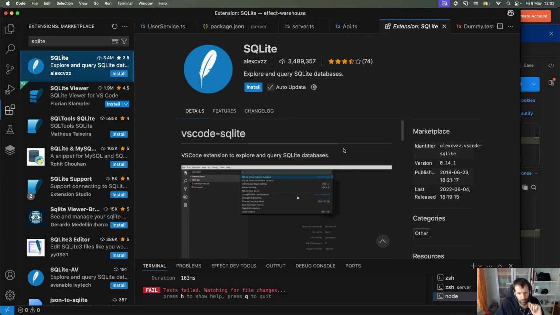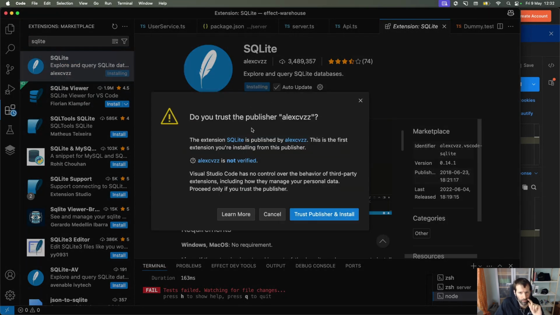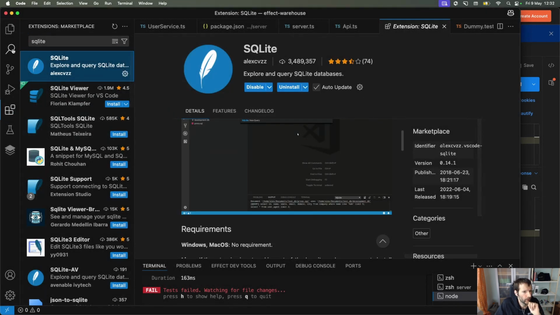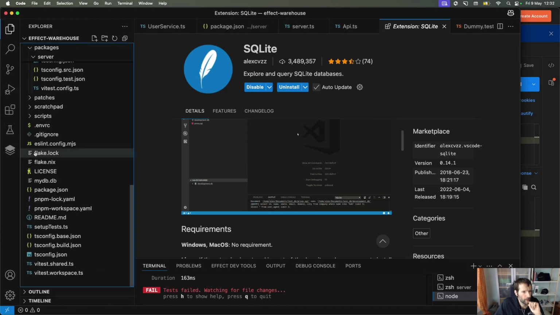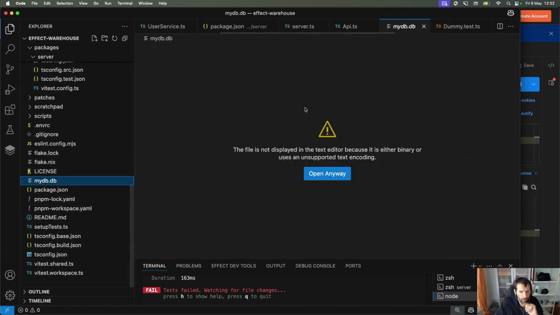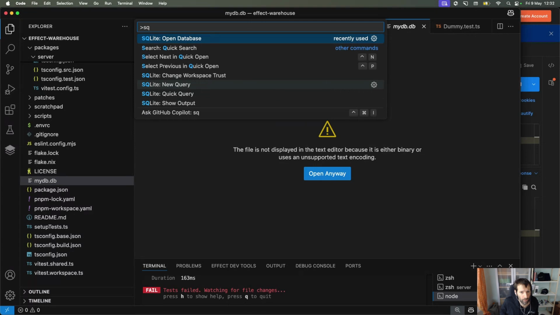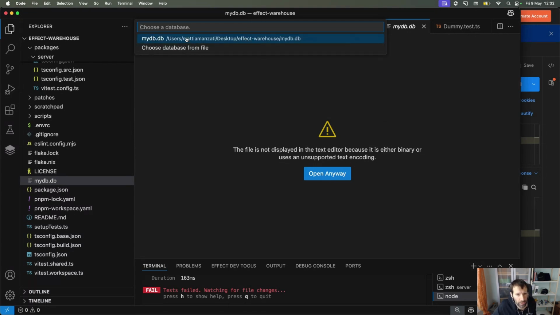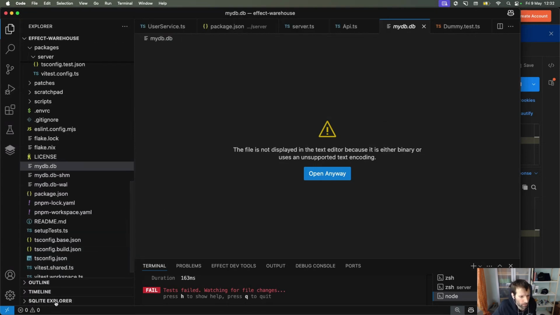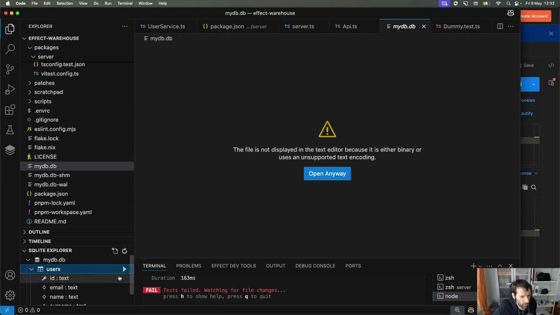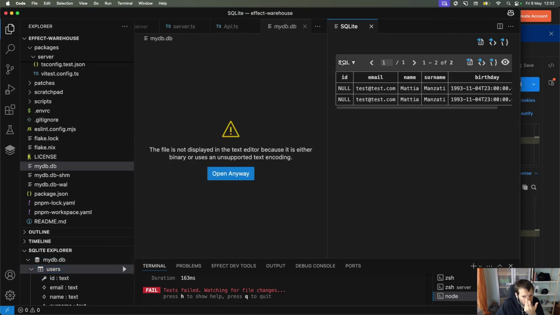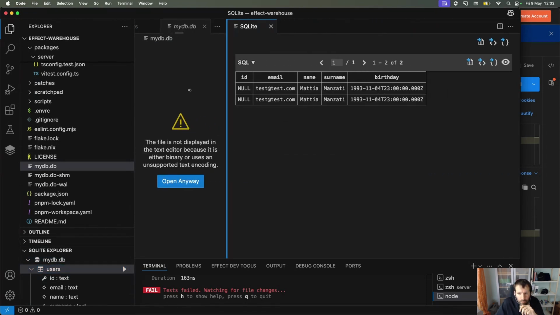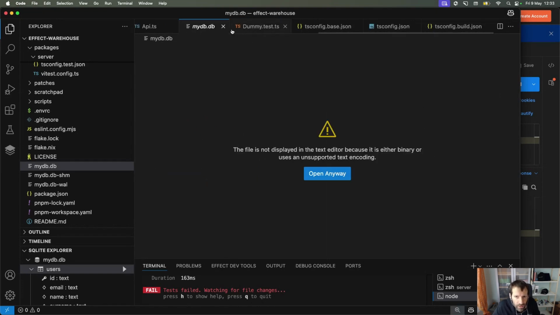It's this one, yeah. And if we go here and say SQLite, open database, MyDB, SQLite, users, we can see that indeed we have our data that we triggered with our tests.